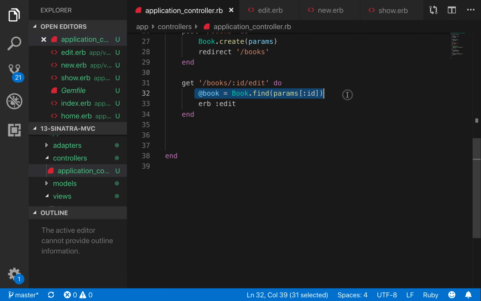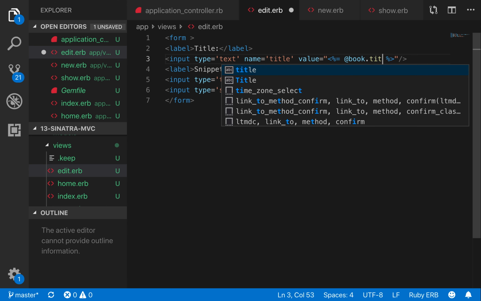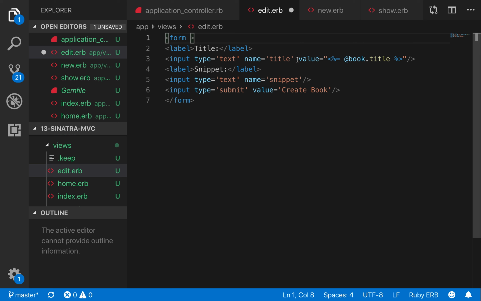What do I have access to? @book, because we are finding that book and storing it inside an instance variable called @book. So here in edit, we're going to say @book.title. And likewise, the same thing for snippet, we're going to say @book.snippet.